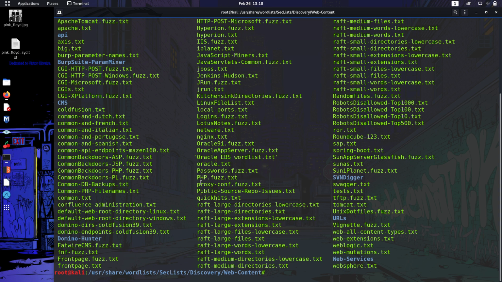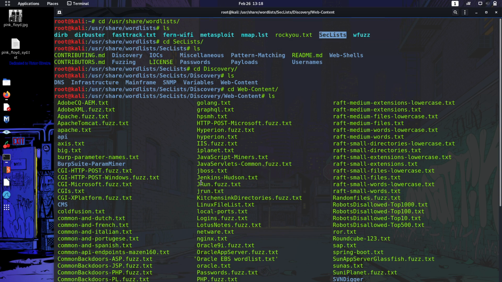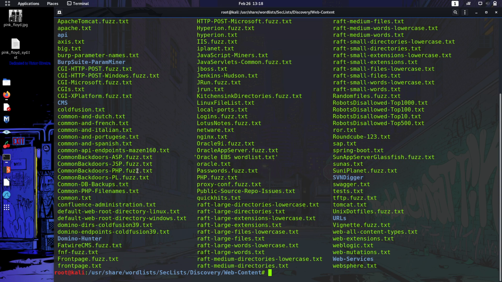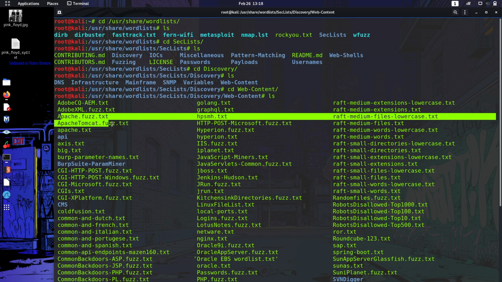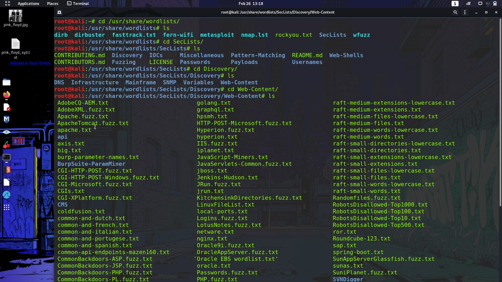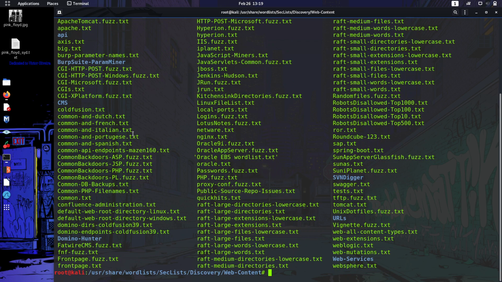So now if I go to Web-Content and list out what I have here, you'll notice there are some pretty specific things. For example, this is pertinent to Adobe, this is pertinent to Apache, this is pertinent to Apache Tomcat. So these word lists are not huge.